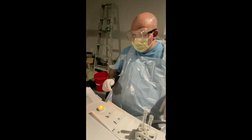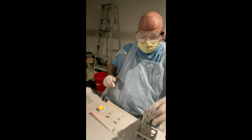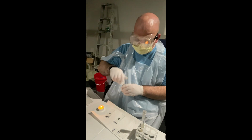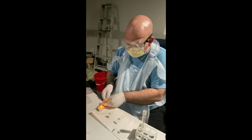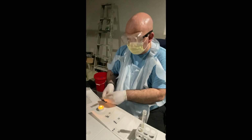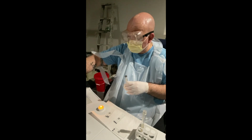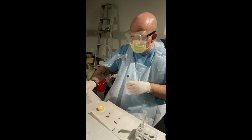Okay. So next, again, I'm going to do the same thing for my S. epidermis. So this is my S. epidermis tube. And interestingly enough, now that these tubes have, I guess, been incubating, if you will, for a while, although I don't know if incubation can happen in a cold fridge, so far the E. coli and S. epidermis do have a very distinct odor.